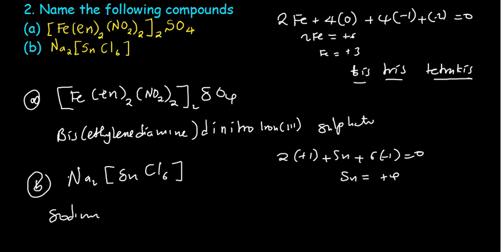Starting with the ligand, we have got 6 chlorine. So that will be hexa. That is going to be named as chloro. Whenever we are naming these compounds as ligands, we put an O at the end. Chloro. And then we can name now the tin. Now when you are naming tin, if it is found in a negative portion, we will not name it as tin. That is stannate, just like copper and others.